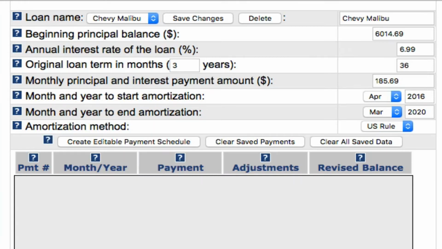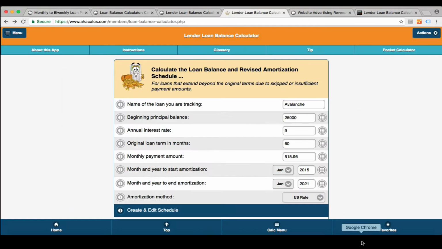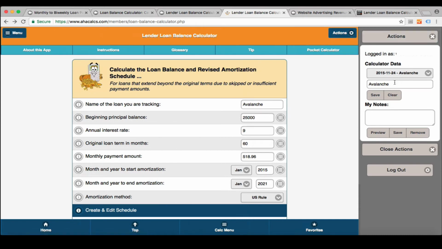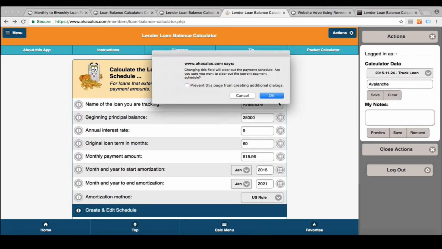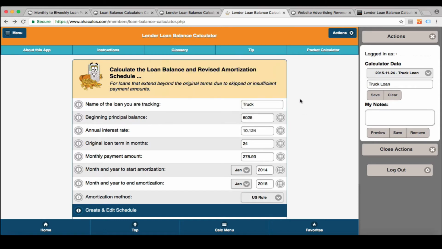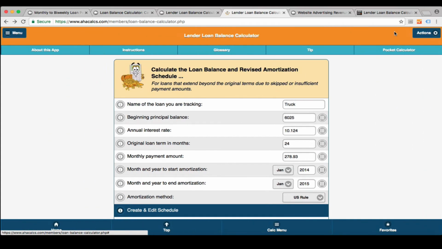Note that if you want to avoid these local storage drawbacks, you can subscribe to the ad-free cloud version of the website. One of the bonus features is having the ability to save your calculator data to a secure online database that you can access from any device or web browser, regardless of which device and browser you were using when you saved it. Simply click the Actions button, give the loan a name, and then click the Save button to save the loan to your online database. And since it is an online database, I will be able to troubleshoot your saved data if anything goes wrong.